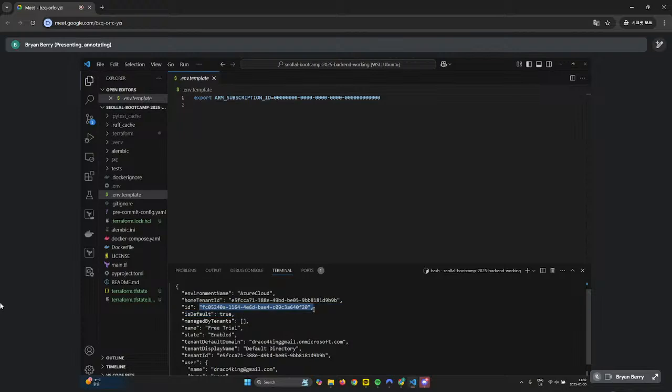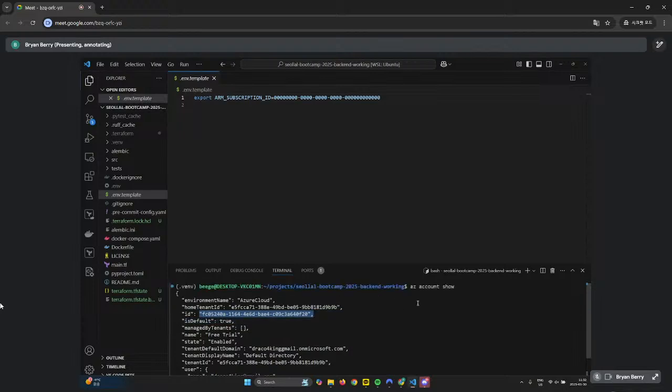The ID is your subscription ID, and you make an environment variable with that. I usually create a .env file and toss it in there. I created a template file that you can copy and rename to .env, then paste your subscription ID in there, and you're good.